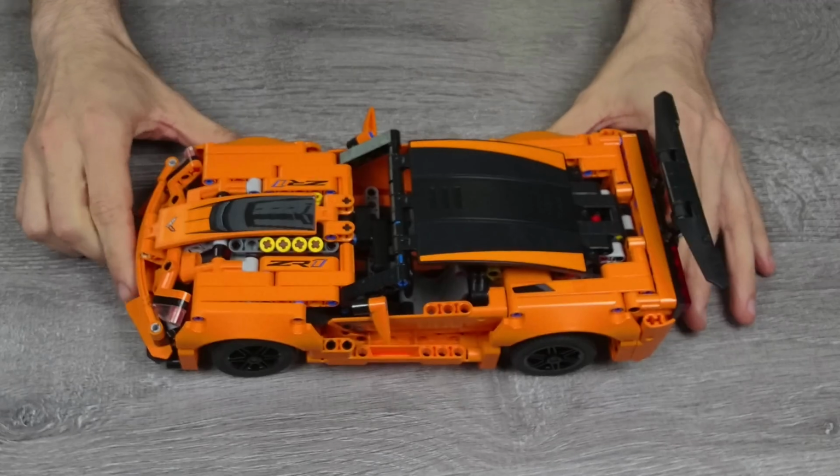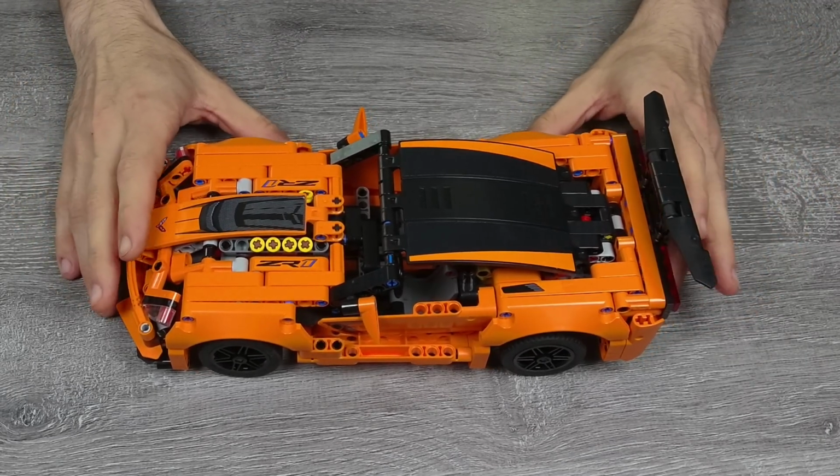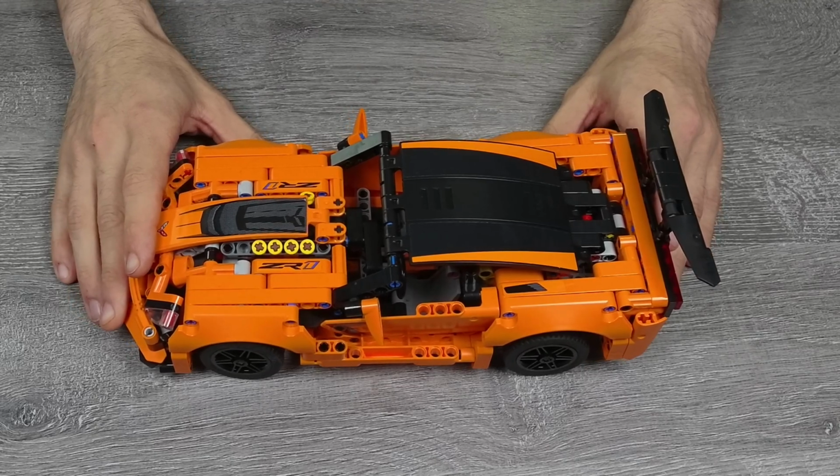This is very interesting. Let's strip the Corvette ZR1 apart, put the pieces in the recording tubs, and get to today's conversion, the mini submarine.